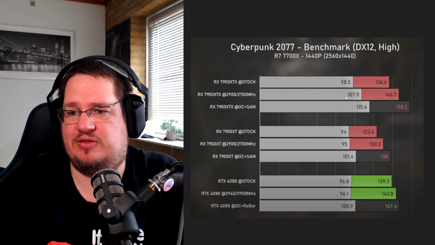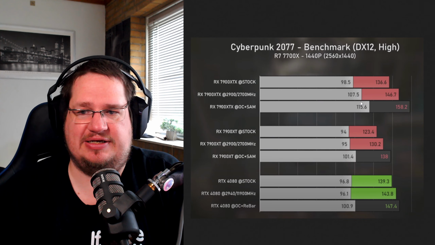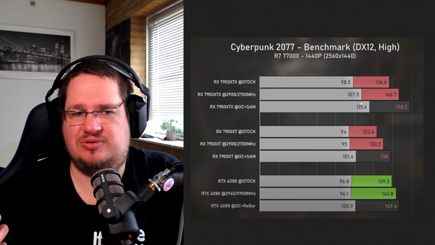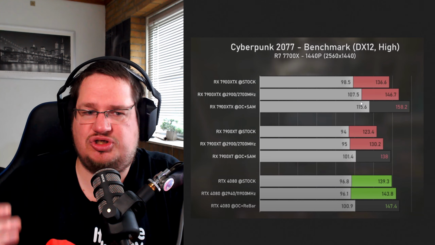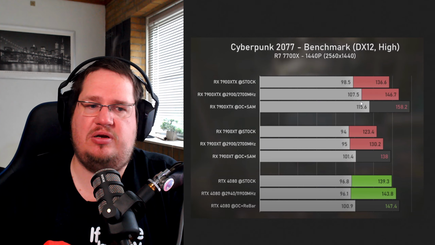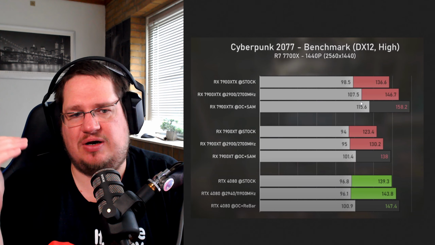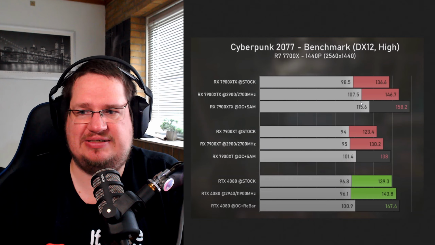I would probably go with this one up here for Cyberpunk because it's closest to 100 in the lower 1%. That's how you should look at the use case. Don't just go out and spend all your money on the best card if your hardware doesn't support it. You're just basically wasting your money.